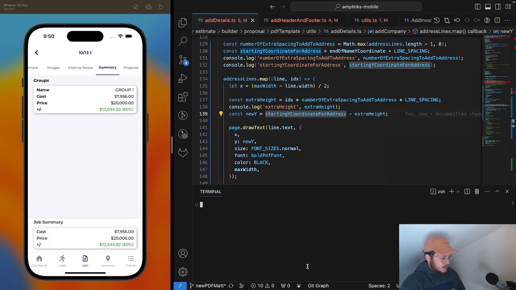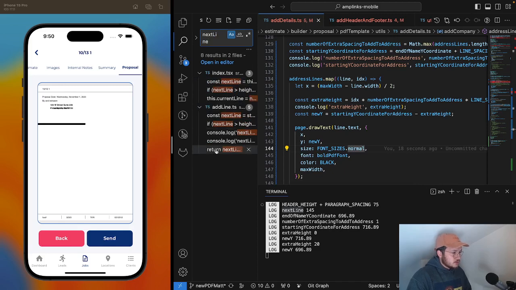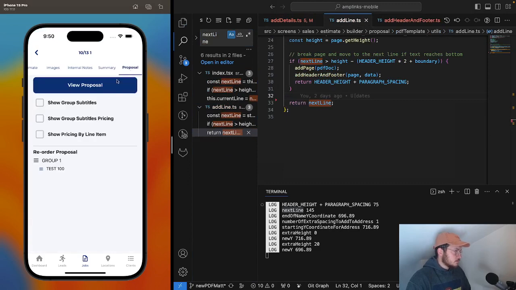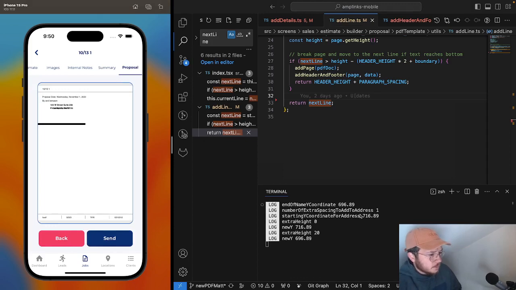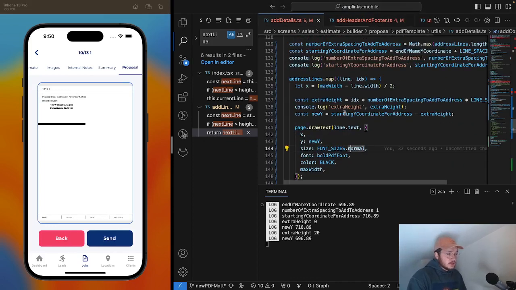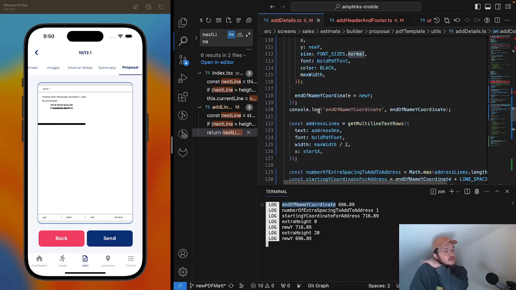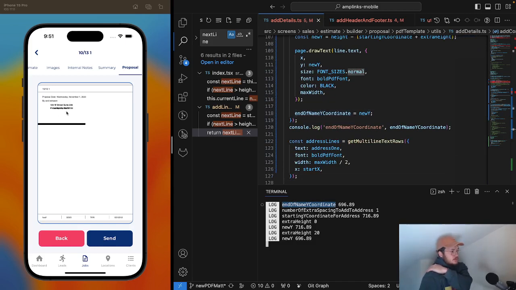Okay, let's take a step back here because it got all crazy for a second. Let me get rid of this because it's distracting me every time. Okay, so we're starting here at 696, meaning that the new y, so the last part of the address, which in this case is just one line, stops at 696.